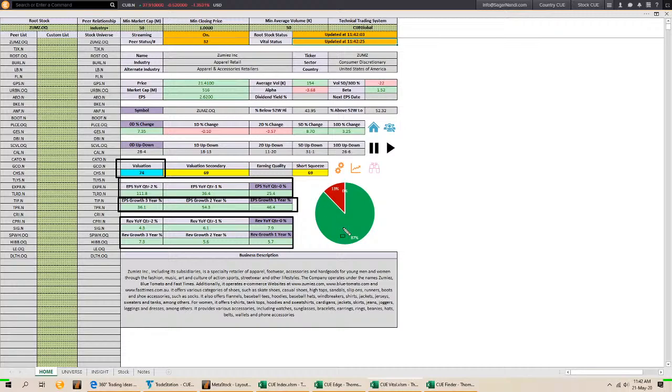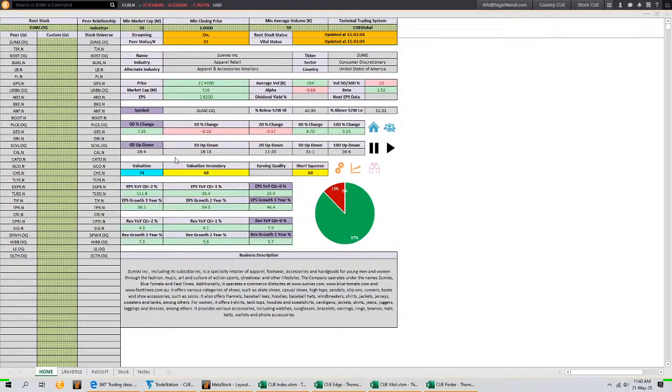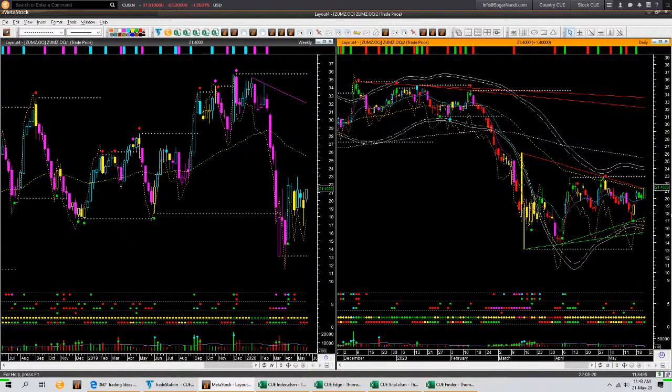I mentioned earlier, when an industry is strong, a large percentage of stocks in the peer group will be up, and this is a good example, 87%. Remember earlier when I was looking for shorting ideas, I found a stock, but not many stocks in its peer group were down, not such a high percentage. But here the industry is clearly strong. 87% of the stocks in the peer group, 32 stocks, are up today. And this stock itself is up by more than 7%. So ZUMC may give a breakout long trade setup today if it can close above the memory resistance.